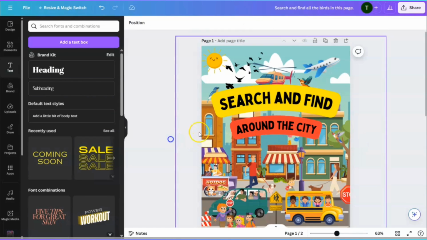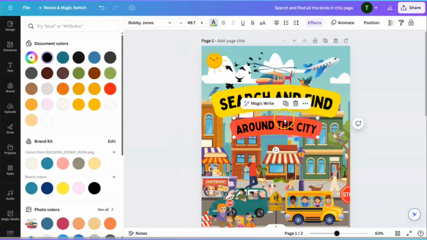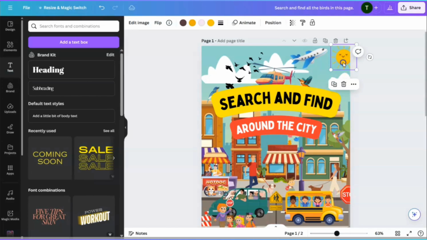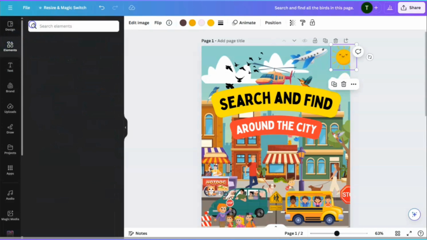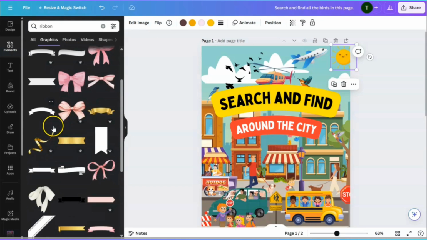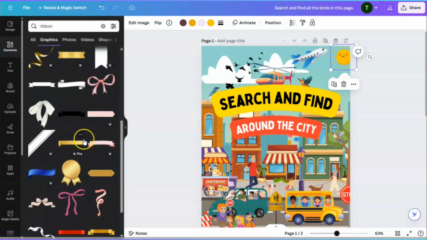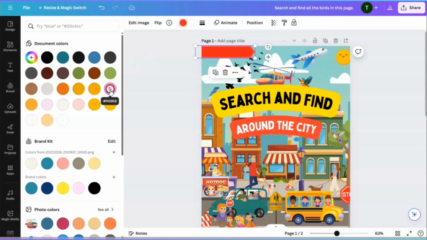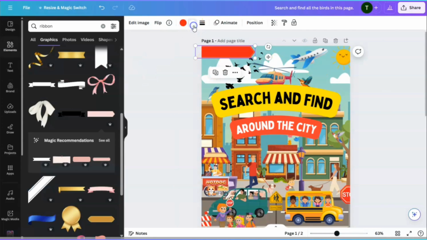And then I could change the color inside that, for the letters, I could change it to something like this where it's white. And then just to add another touch, I would actually move this here, or something like that. And then let me go ahead and click on elements, and I'm gonna choose a ribbon, okay? And you'll see why. Let's say I am going to use something like this. We're gonna put it here on the top, okay? And I'm gonna change the color. We're gonna use red, okay? And then that's white, that's perfect.